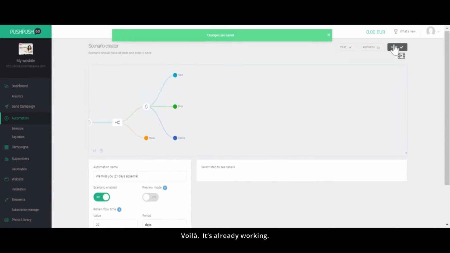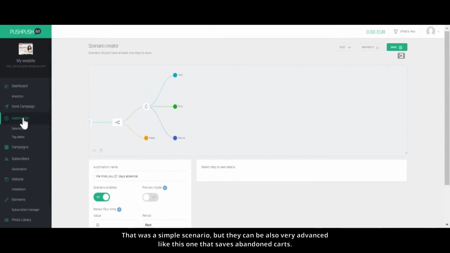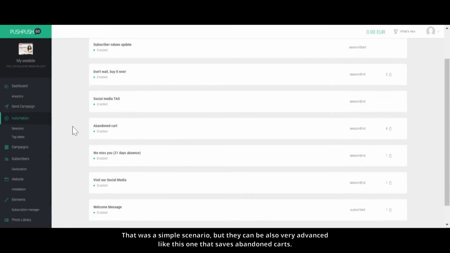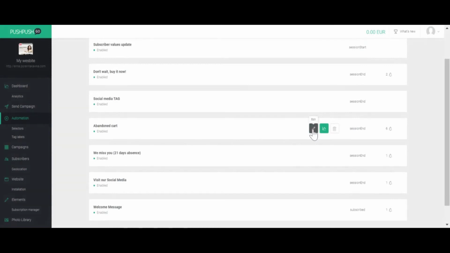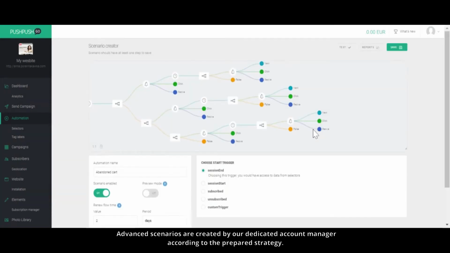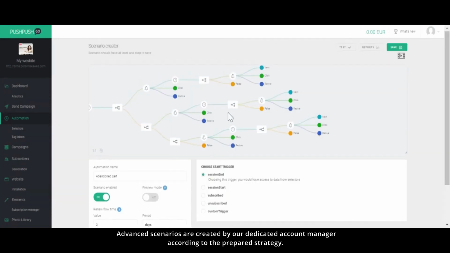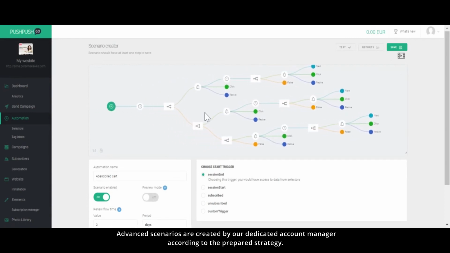Voila, it's already working. That was a simple scenario, but they can be also very advanced, like this one that saves abandoned carts. Advanced scenarios are created by our dedicated account manager according to the prepared strategy.